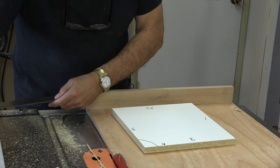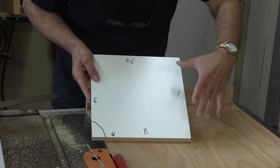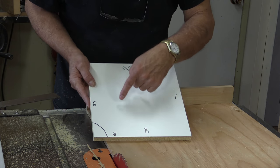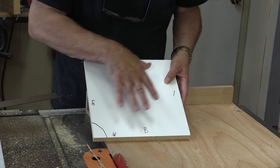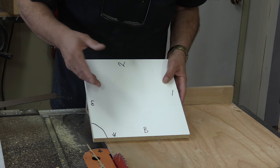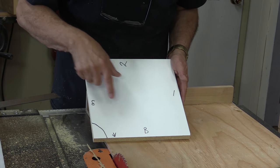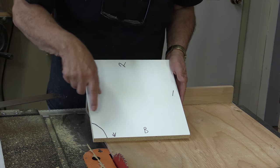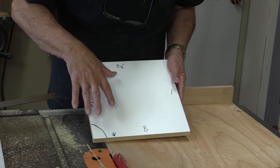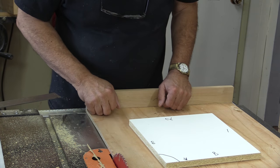Now, the reason you would want to do a cut like this, most of the time, this single cut on a wide board is going to be fine. The reason you might want to go multiple is if you had a jig or a sled or a miter gauge that you were doing 6 or 8-sided pieces and putting them together, those need to be extremely accurate. So in a case like that with that many pieces, you would want to do something like this just to make sure that it's absolutely accurate. But for what we're doing here, this is dead on.